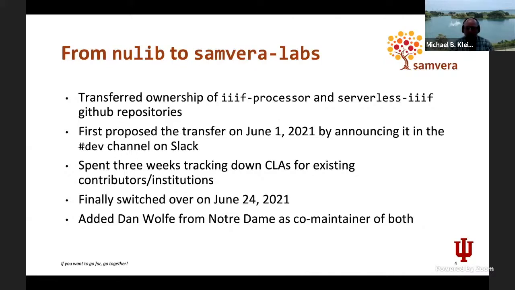The hunt for CLAs led to a number of conversations involving Samvera's CLA requirement and whether it represents an unnecessary barrier to entry for contributors who might be loath to sign or may not have an attorney to review what they're signing. Other large open source projects and communities seem to get by okay without signed CLAs, and I think it's worth considering whether we can too. But getting off my soapbox there, I would like to really thank Heather Klein and Jeremy Friesen, who has since moved on to other opportunities, for helping me wrangle all of that legal stuff in the meantime.